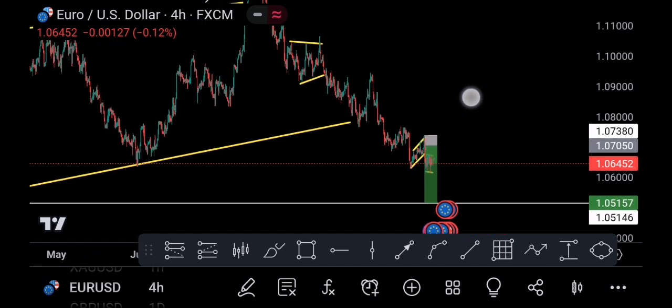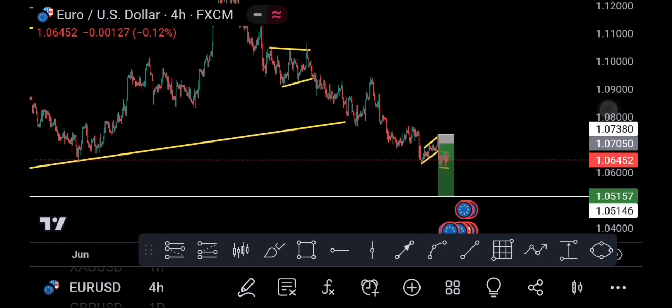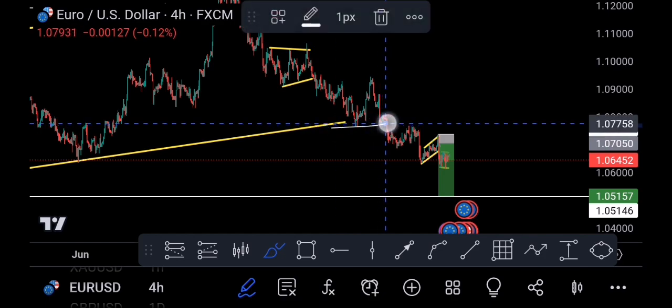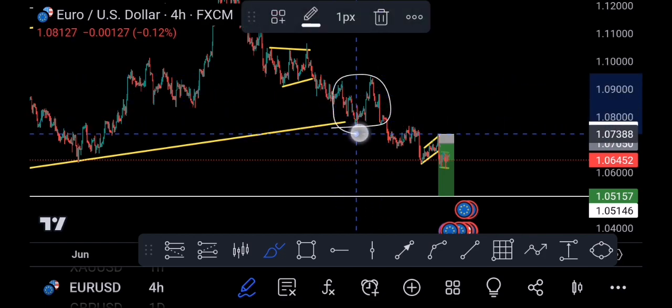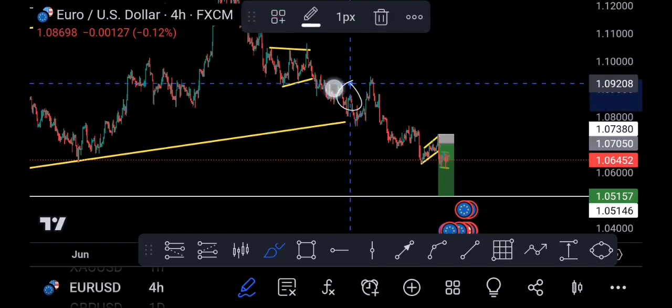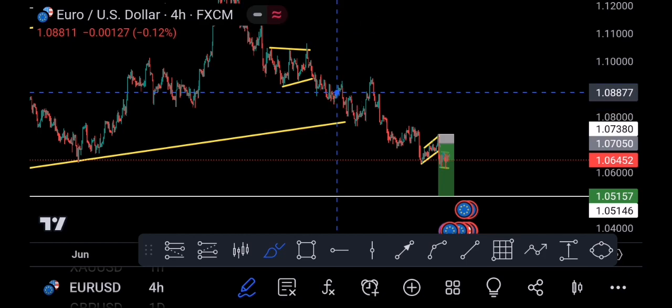Then when I came back, it was around here, because I was actually busy, and it was around this area over here. So I was like, okay, I'm now not in the trade, which means that I have to look for another opportunity. So I moved to gold. I'll actually show you the gold trade, by the way. And I moved to gold, and I came back on this one.